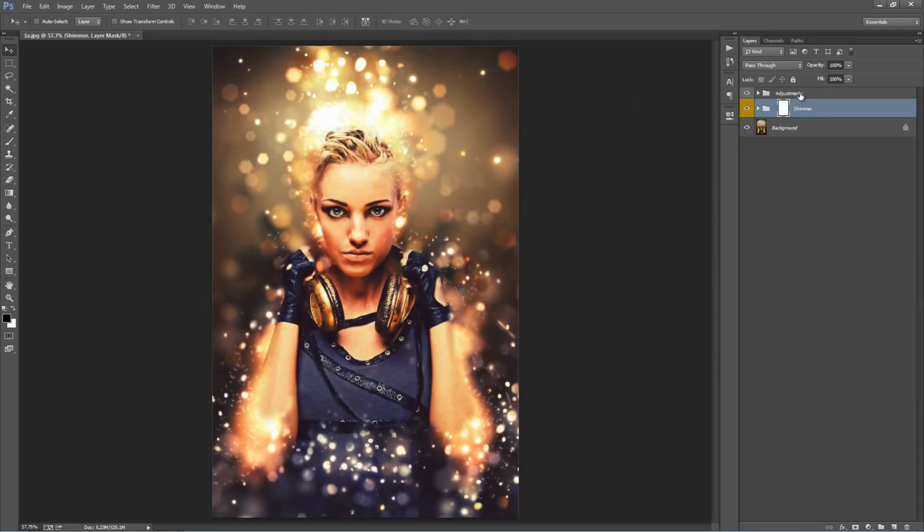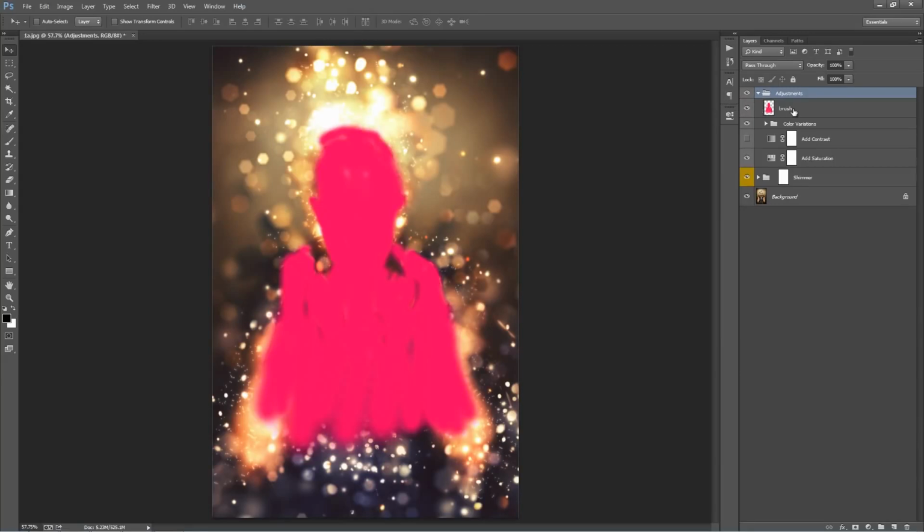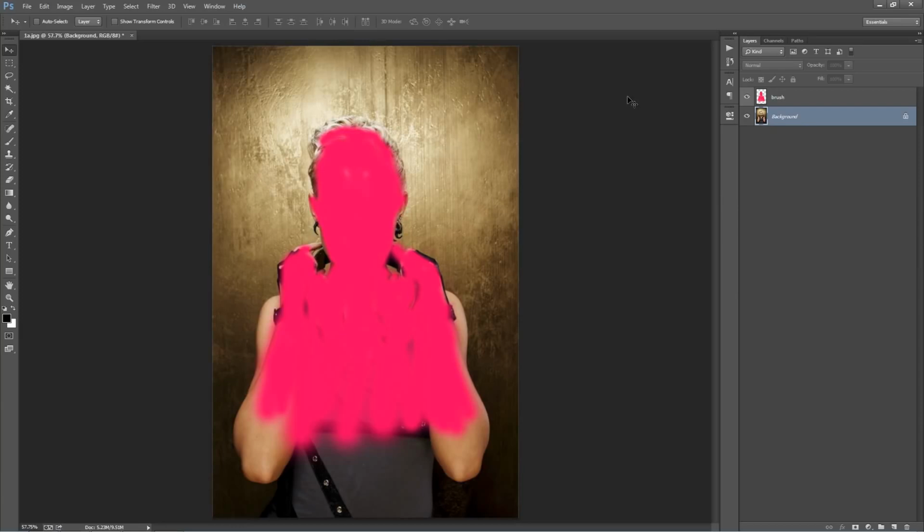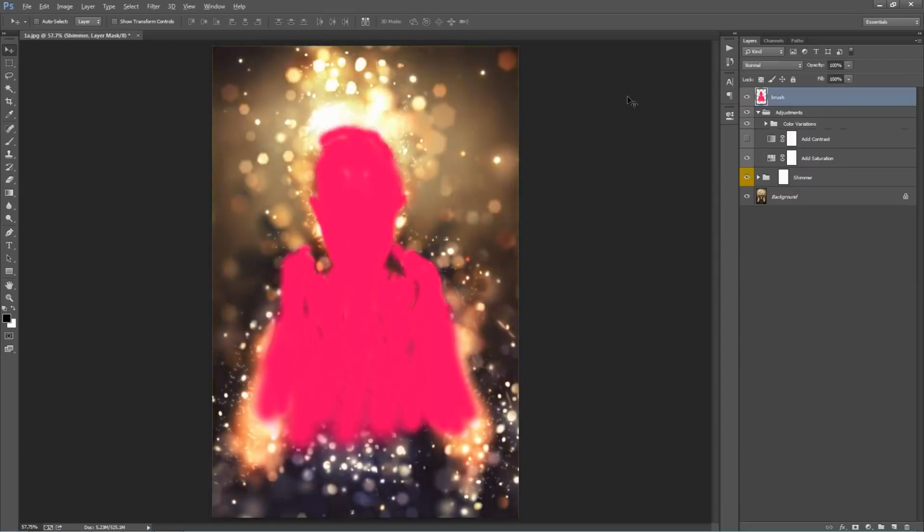Alright, so what we'll do, we'll start off in the adjustments layer and just talk about what's in here. So I've just left the brush layer here. If you wanted to run the action again, just drag this one to the top, delete the other folders, and you're ready to go. Now one thing to note is that even if you use the same brushed area and you run the action again, you're going to get a completely different result. Every time you run the action, you're going to get a unique result. So if you're not happy with what comes out first, run the action again if you want. Alright, so turn that one off.